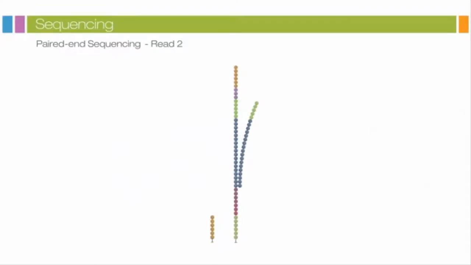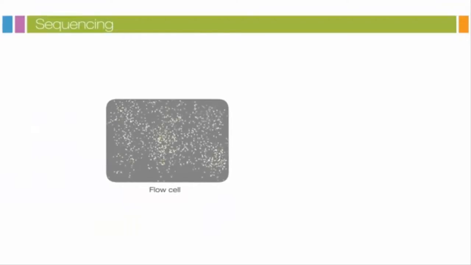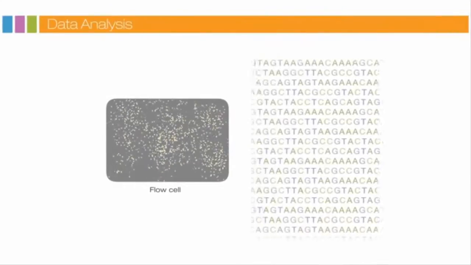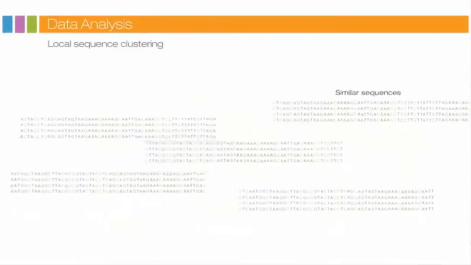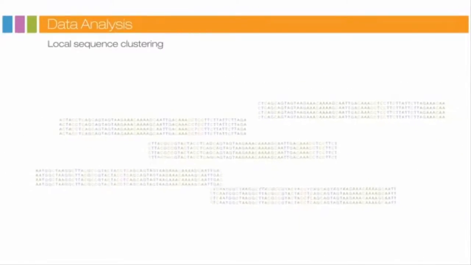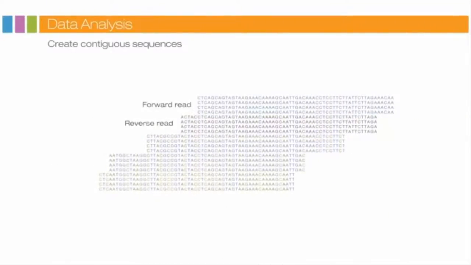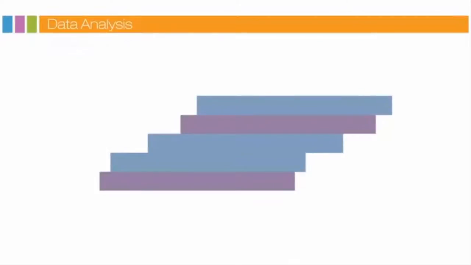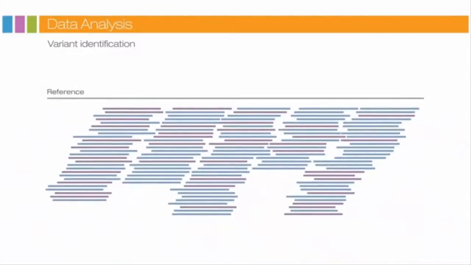The Read 2 product is washed away. This entire process generates millions of reads, representing all the fragments. Sequences from pooled sample libraries are separated based on the unique indices introduced during the sample preparation. For each sample, reads with similar stretches of base calls are locally clustered. Forward and reverse reads are paired, creating contiguous sequences. These contiguous sequences are aligned back to the reference genome for variant identification. The paired end information is used to resolve ambiguous alignments.